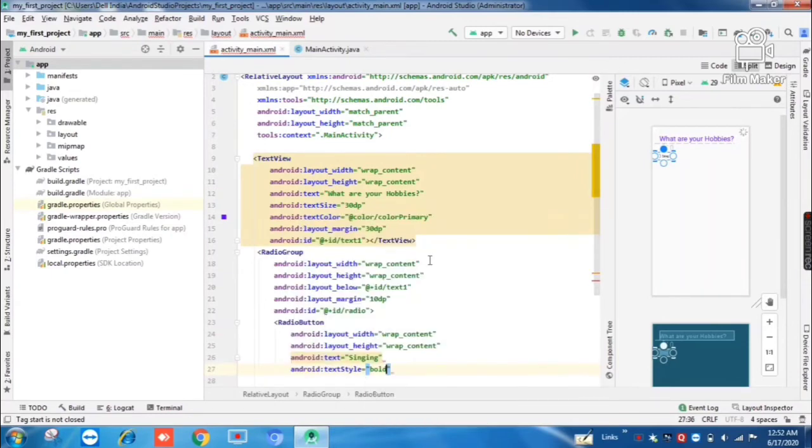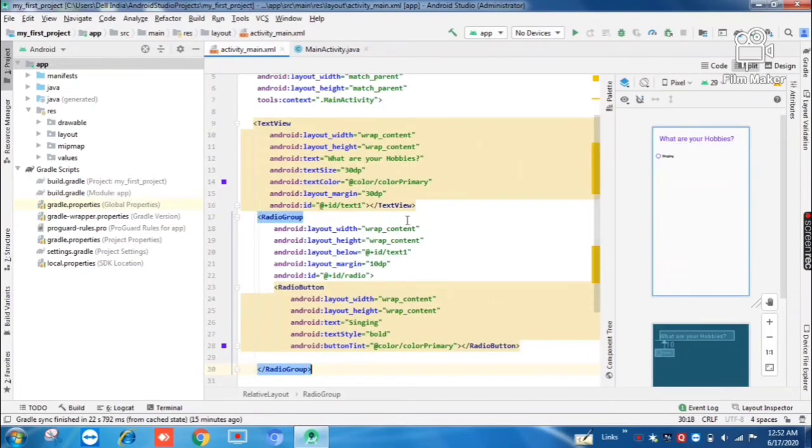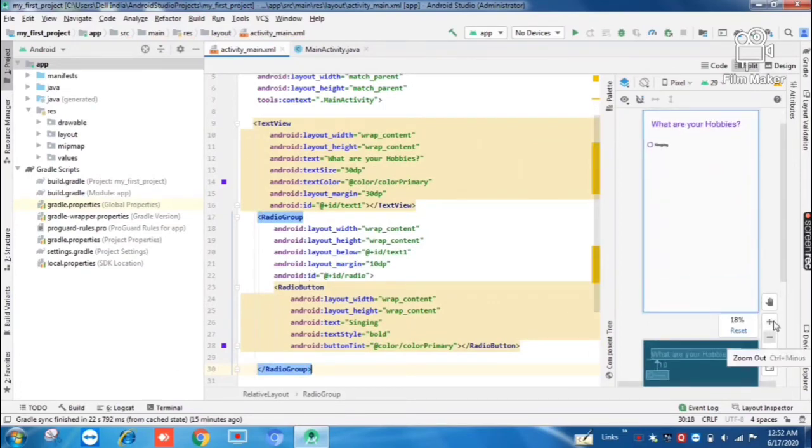Change the text style to bold and give it a button tint of primary color as in the case of checkbox. Close the radio button, copy the previous button to create two more such buttons.